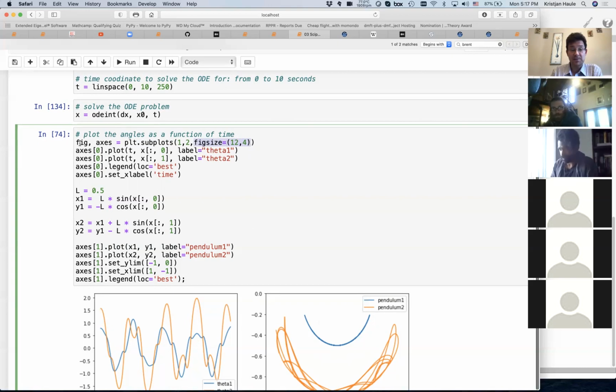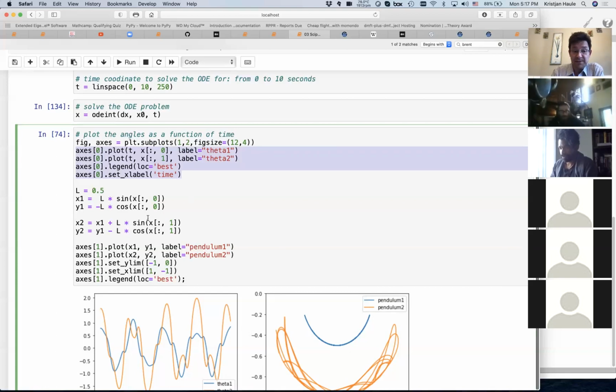Now, one thing which I wanted to explain is that this subplots returns axis, and then we have to use axis for plotting, for actually throwing plots onto the screen. And we have two axes because we specified here 1, 2. So basically there are two plots. We specify here that we're going to have two subplots. Therefore, we have axis of 0 and axis of 1. And so something is going to be plotted in axis of 0 and something is going to be plotted on axis of 1. Okay.